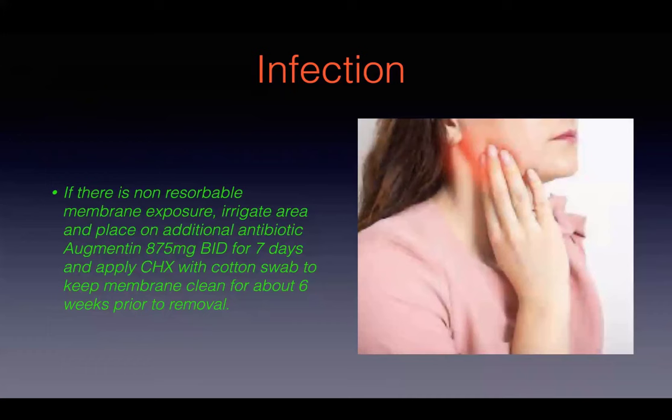What we did here is I placed a membrane, I tacked it on one side, added the graft, finished tacking into the other side. I actually used 5 tacks here, 2 on the left, 2 on the right, 1 on the bottom to secure the graft. Here was the immediate post-op, tension-free closure. For the extraction site at 20, I placed a collagen plug as a barrier, and I intentionally left some of the tissue end slightly open to gain more keratinized tissue that she was lacking.